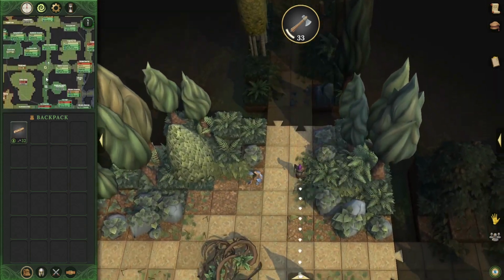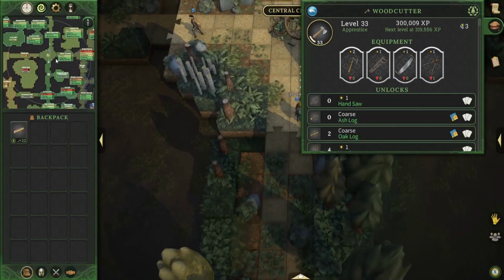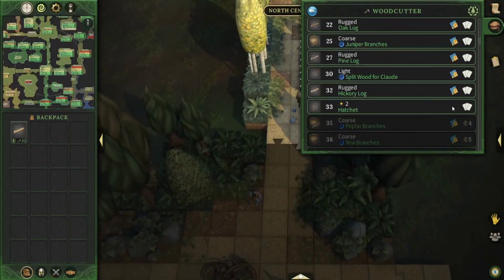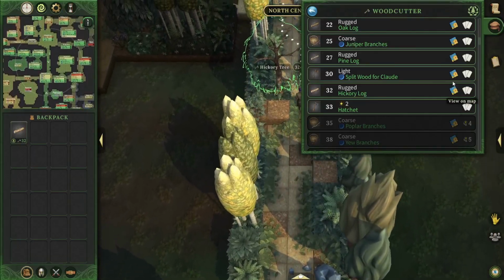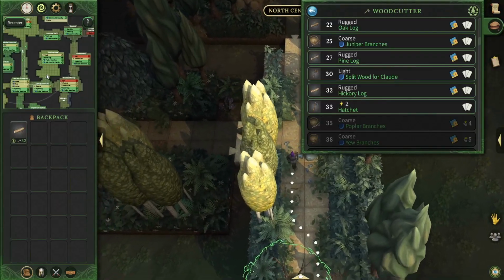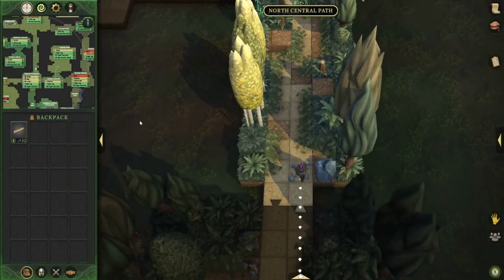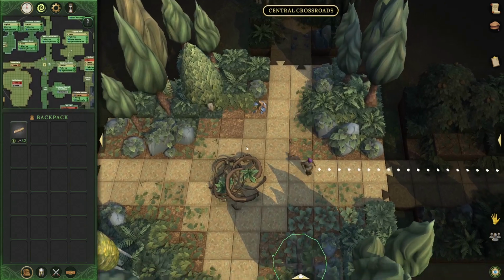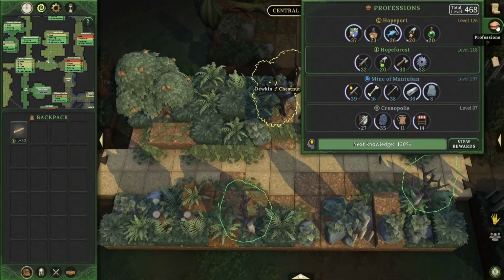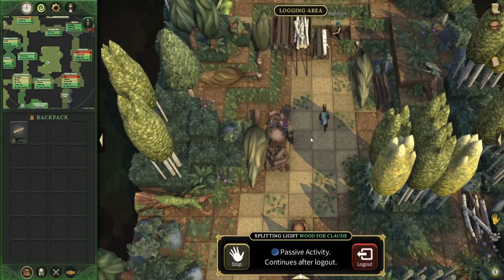Let's just go to where we need to be to do our passives here. Let's have the wood cutter spot here. Spinlight. Login area here. Okay. Let's get that going. Alright. So yeah, back to the login. We're at 33. I'm gonna get this to 45, I think. Back start. There you go.